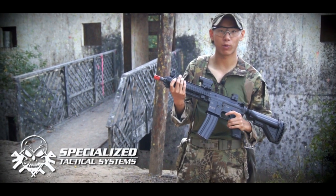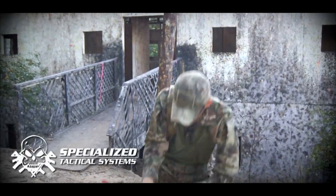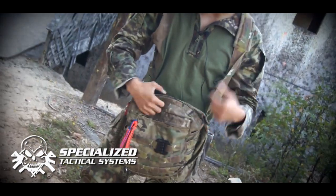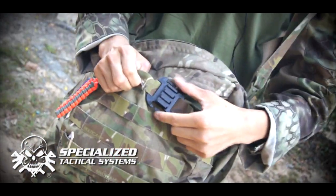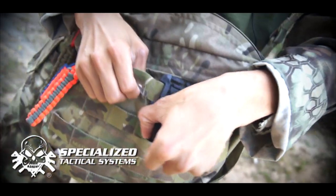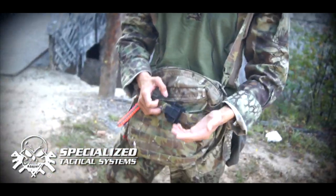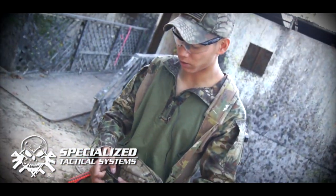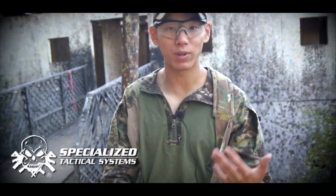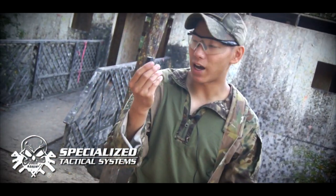What's also cool is if you have a Picatinny rail on just about anything — let me pop this off real quick. So as you can see, it pops off. Just to show you an example, right here we have one of these cool little mounts that you can mount on MOLLE — it has a Picatinny rail on it. I'm just going to slide this on here, and as you can see, it mounts no problem and it rotates pretty much every single angle you can possibly have. So you can mount it on your vest, you can mount it on any system that has MOLLE on it, which is pretty cool.